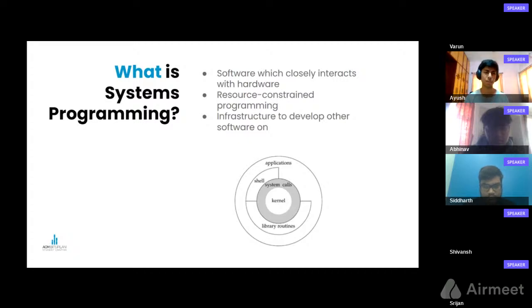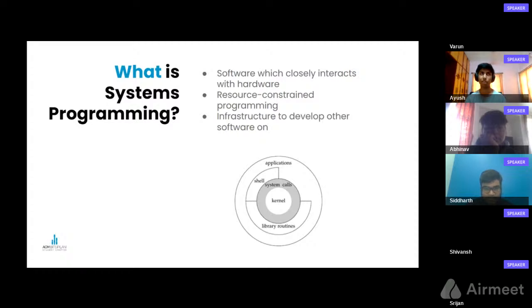You can't talk about systems programming without talking about system software. System software is computer software which operates the computer hardware and provides a platform for people to run other application software on. So what is application software? That is computer software which helps the user in performing a specific task.